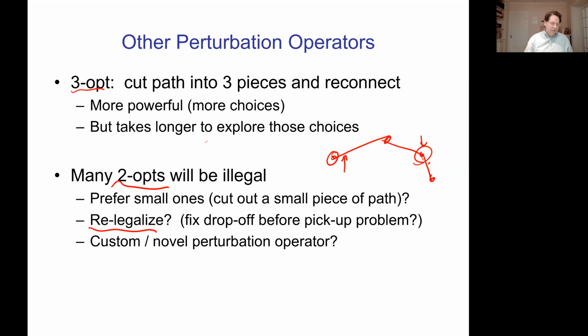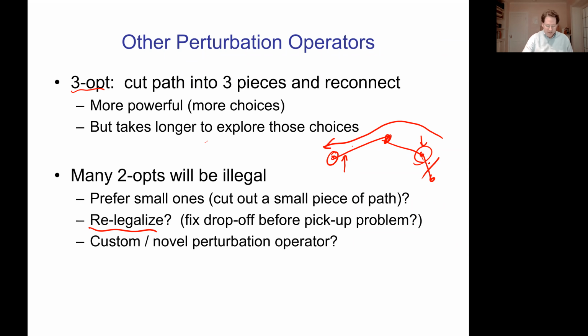Maybe you can re-legalize it. So 2-ops are something that's used for classic traveling salesmen in the literature, but you can think about how you could adapt this. So if you tried changing this travel path, so you reverse the order of this sub piece, you said I'm going to cut this and I'm going to go through this in the opposite order. Clearly, it's illegal. But you could write code to say, well, why is it illegal? And maybe I can try to fix that in a way that's not too disruptive.